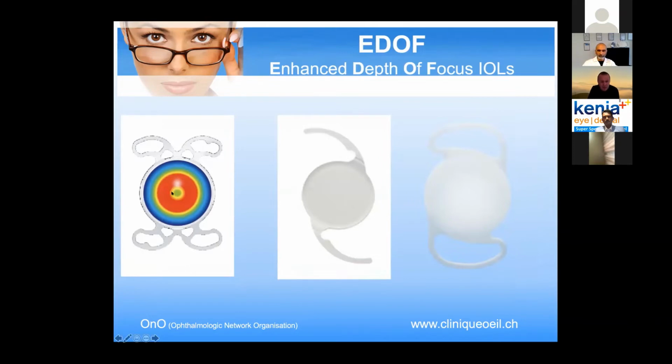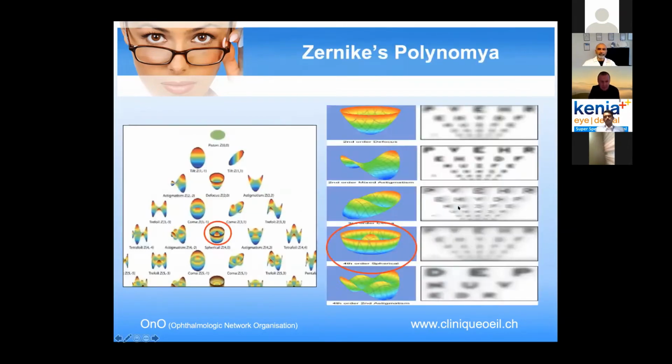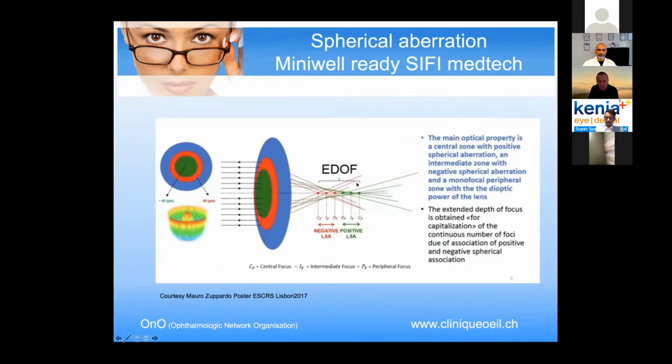So here you have the aberration, that's a Symphony, and that's a Lucidis. You have to remember, for people who do a lot of refractive surgery for presbyopia, you use the 4th order of spherical aberration, and it's exactly one of the EDOF systems. It's interesting to know that what we do on the cornea, we can do on a lens, and you will have an EDOF lens, where you induce spherical aberration number 4, and you have a different type of distance. We used that for a long time with presby LASIK. It's working pretty well, but not as well as we want. There is a lot of correction after that. We have to speak with the patient, and there are a lot of blurs. That's the first EDOF.